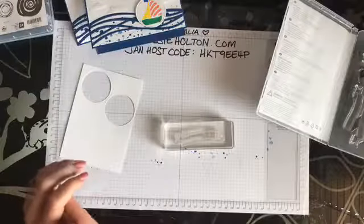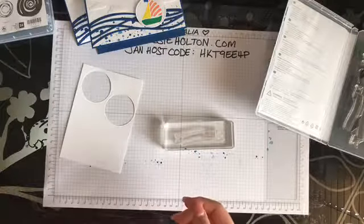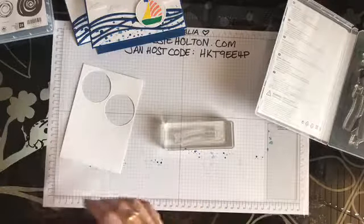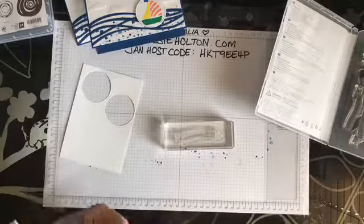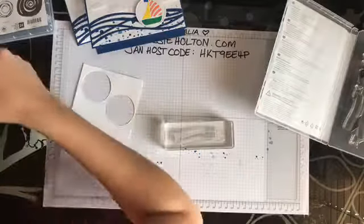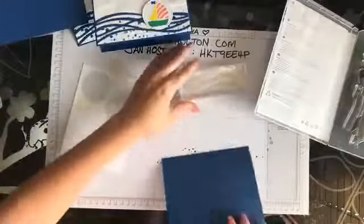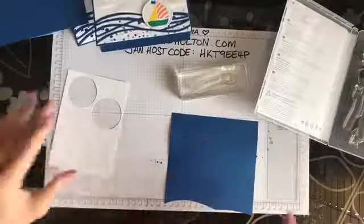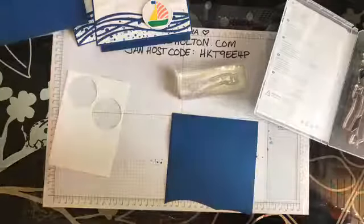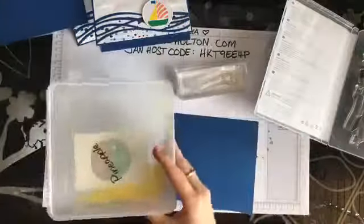And I might do, what colour ribbon? You know what we could do? We could heat emboss it. Why just stamp it when you can heat emboss it? Should we do it on blue? Let's do it on blue because I've got the scrap here anyway. Okay, so yellow. Where is it? Grapefruit and pineapple. I'm going to go for.